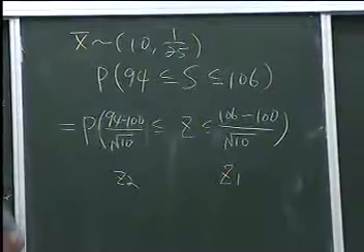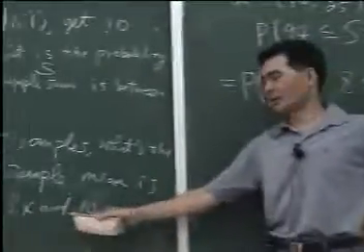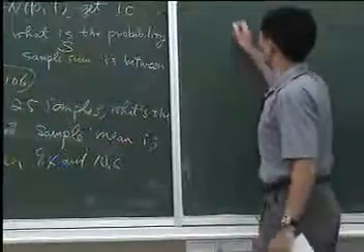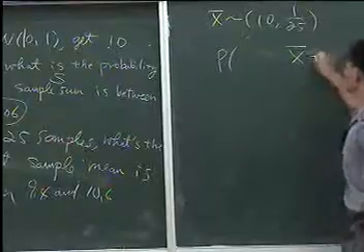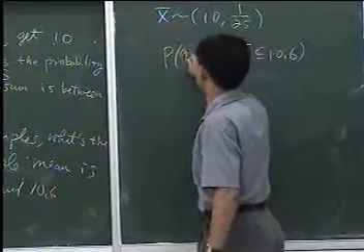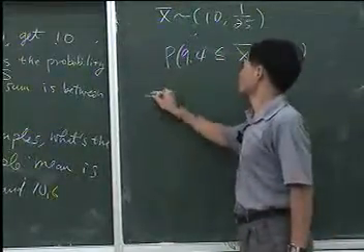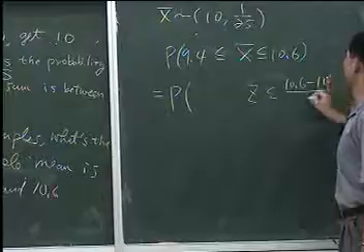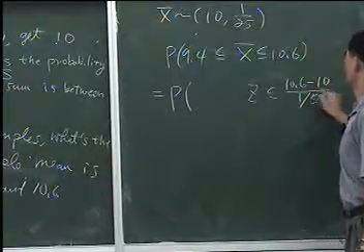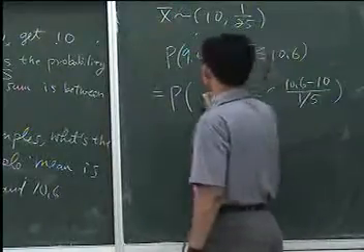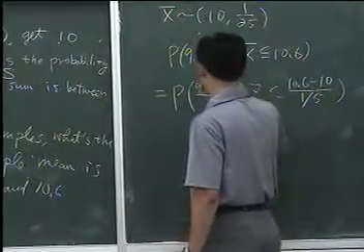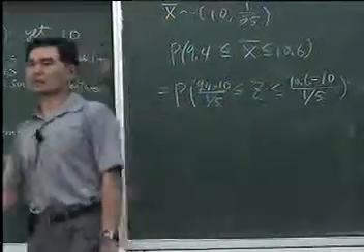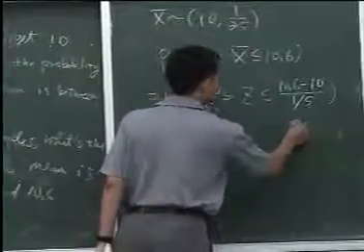The same thing, this is the probability we need to find out, okay? So we need to find P of the sample mean between 9.4 and 10.6. So what should that be? P of Z greater than or equal to 10.6 minus 10, and then you have to divide it by 1/5, right? And here, 9.4 minus 10 divided by this. Okay? So the same thing, you get Z1 here and Z2 here.